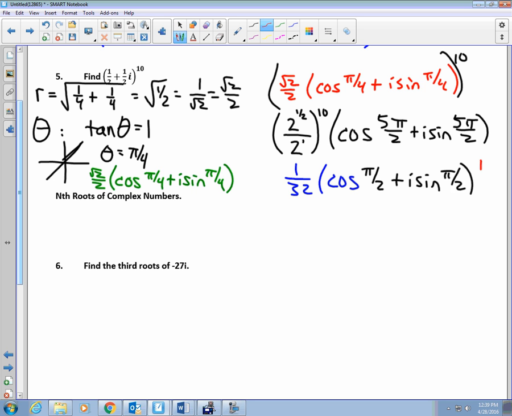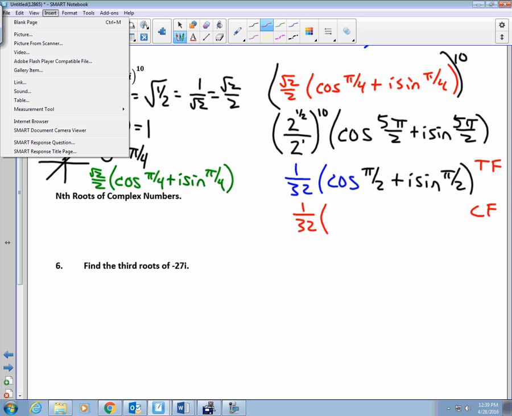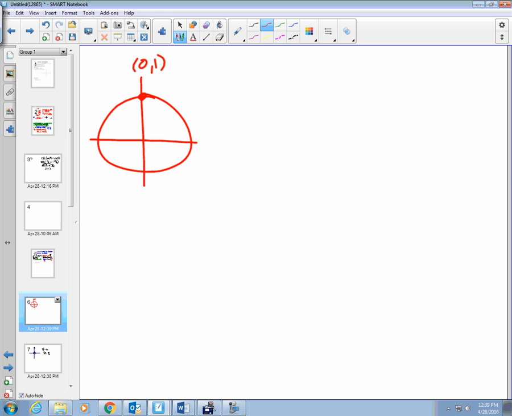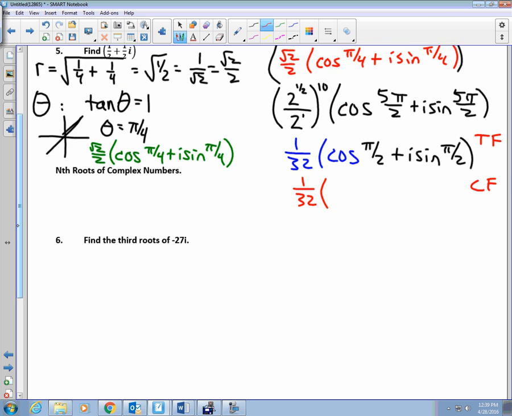This is your answer in trigonometric form. I will also be asking you to express your answer in complex form, which is what I showed you at the beginning of class. Watch how it goes. It's no big deal. What is the cosine of pi over 2? 0. If you didn't know that, right here the coordinate is (0, 1). Is cosine the x value or the y value? X value. So again, the cosine of pi over 2 is 0. Plus, what is the sine of pi over 2? 1. You're left with i.